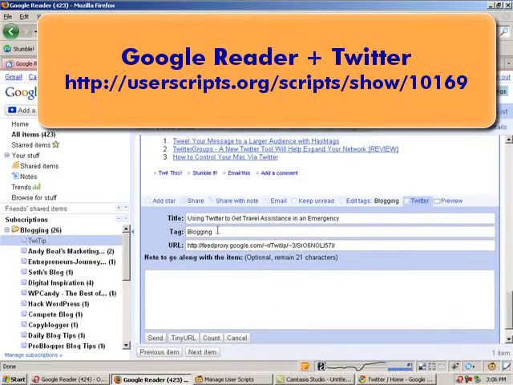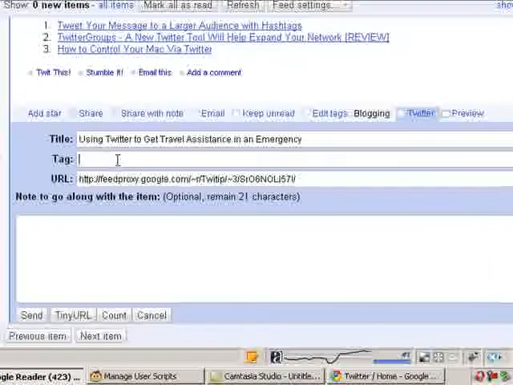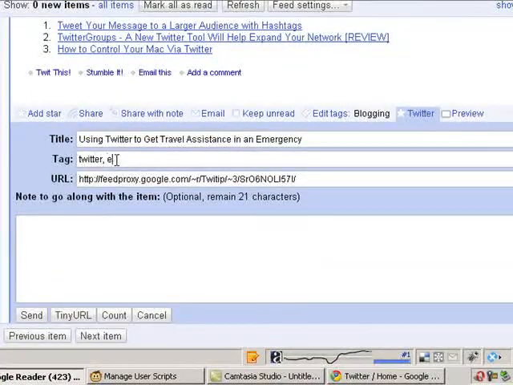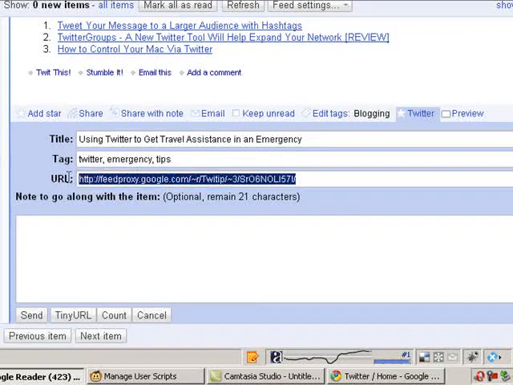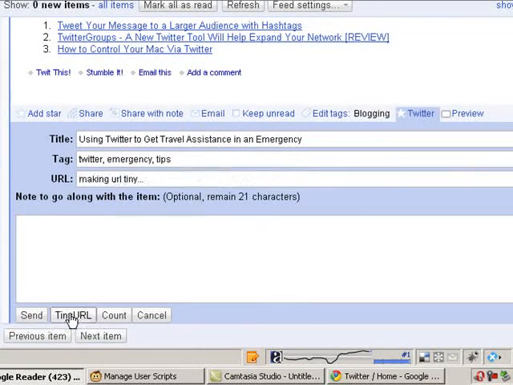I can put tags in, so I can put tips. It gives the URL to the article. It uses TinyURL where I can shrink that link down to a smaller link. I could type in any information I want, so it puts the title in.